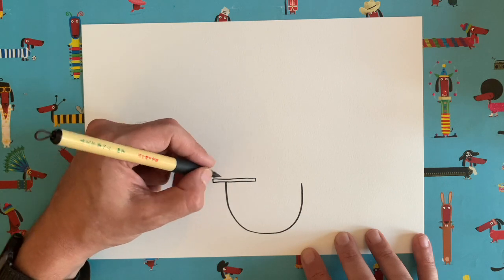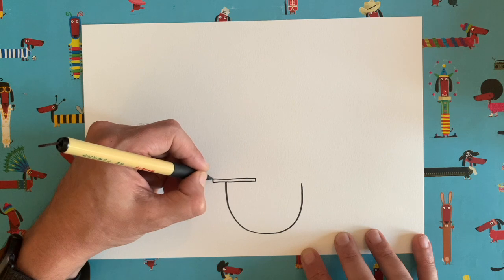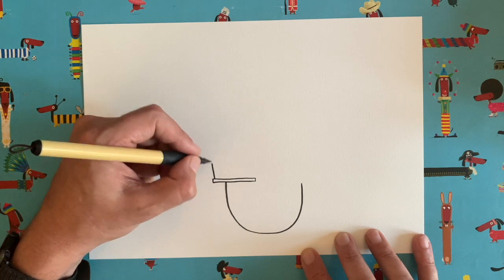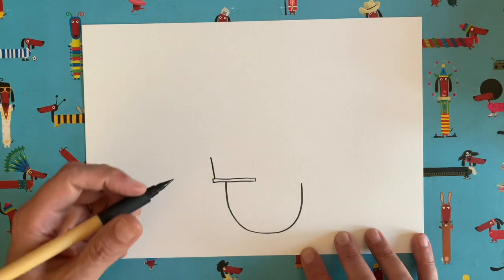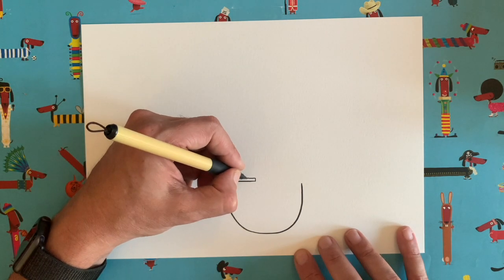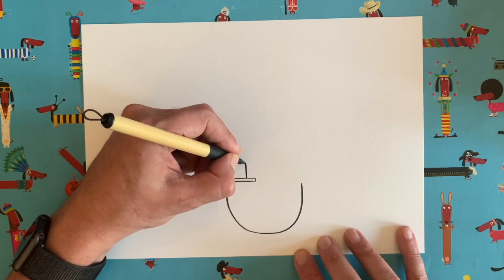Okay, the next thing to do is put your pen right at the left-hand end of your long, thin rectangle, not right in the corner actually. We'll leave a little tiny gap, maybe a millimeter or two away from the end like that. And I want you to draw a slightly diagonal line, so not perfectly vertical, just slightly diagonal, maybe a centimeter and a half tall, something like that. And then at this end, maybe half a centimeter in from the end, I want you to draw a vertical line.